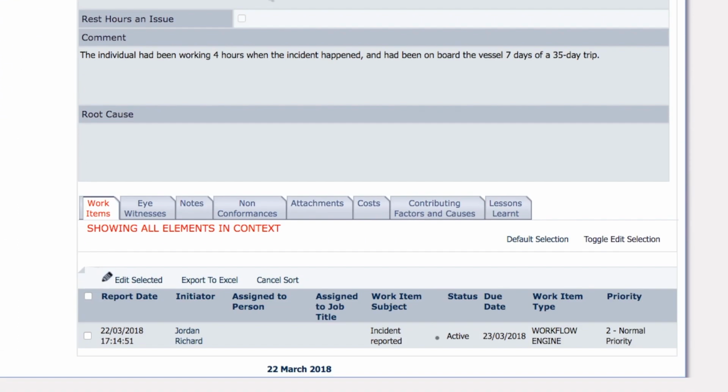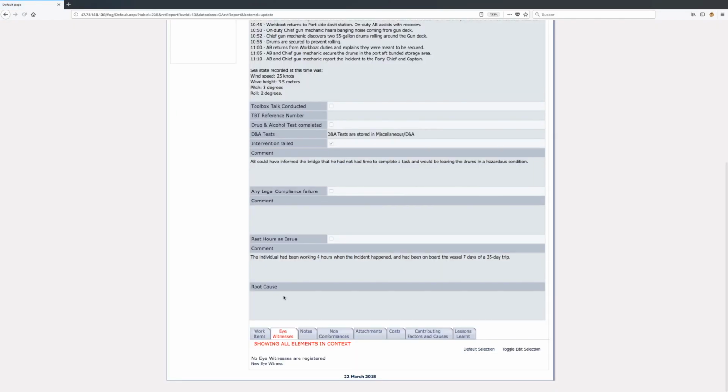The Eyewitness tab is used to do two things. Firstly, to record personnel that have witnessed the event or were involved in the event. This is an important step. With some incidents, we may have to open them up again after a couple of years, and we need to be able to know who was involved and what they had stated at the time.